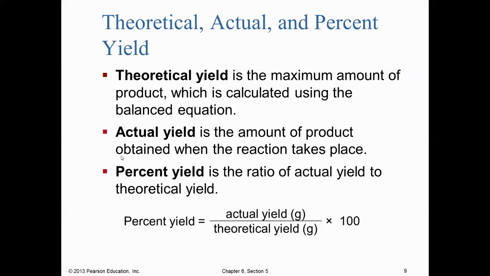In an exam question, you'd probably be given this amount right here. And the theoretical yield is how much we would produce if our reaction was 100% efficient. In an exam question, you'd quite likely be asked to calculate this theoretical yield. If we do stoichiometry, that's what we use to find the theoretical yield. So actual over theoretical times 100 gives us that percent yield.